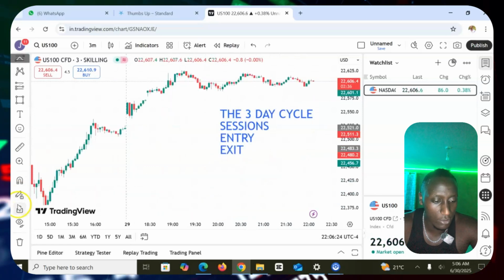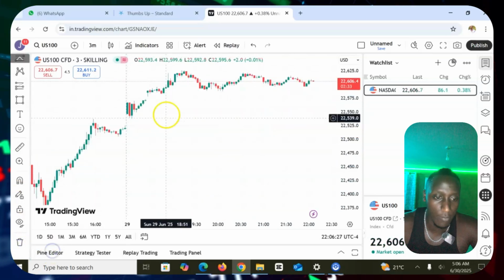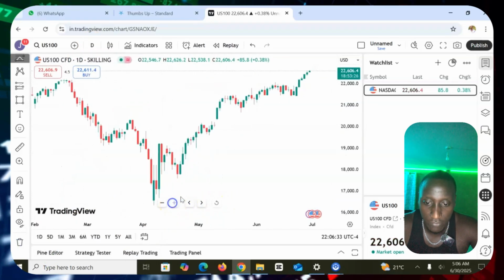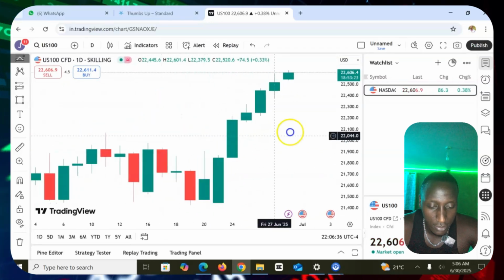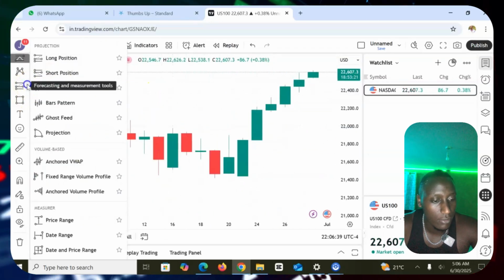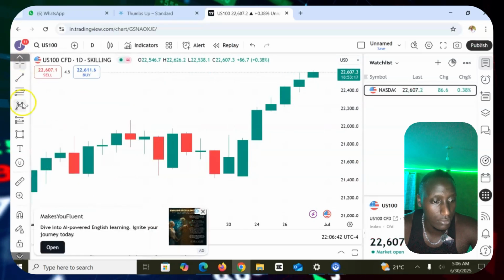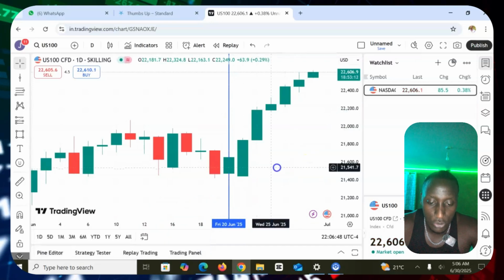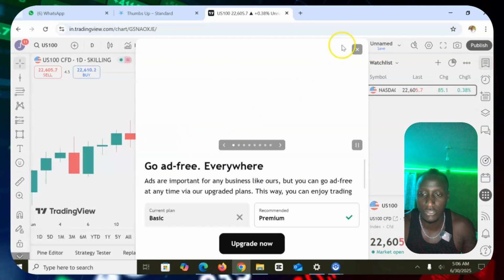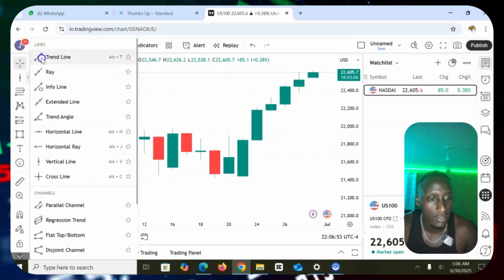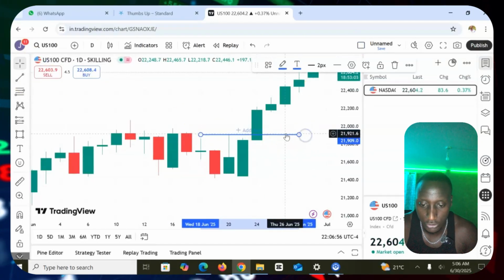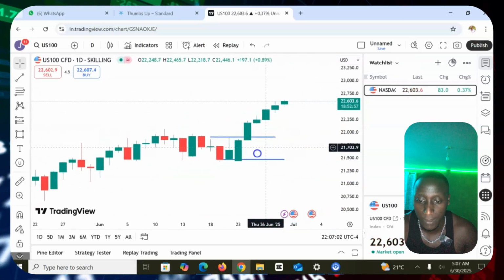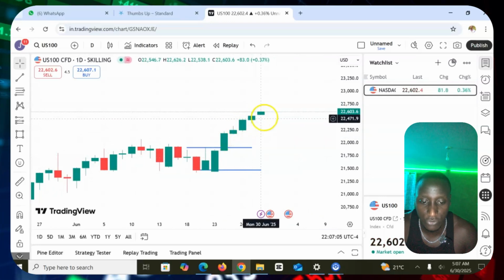Now, I want us to go and look at the different examples. So we will go to the daily time frame, and I just want you to observe what's happening. Let's start here on June 20th. Notice that this candle was bullish. Notice that this candle here was bullish. And then what happened? The next candle was a breakout to the upside. Notice how price just follows the direction of the breakout.